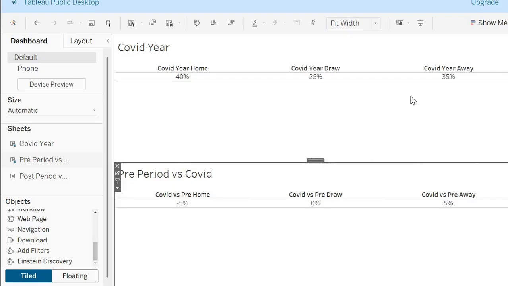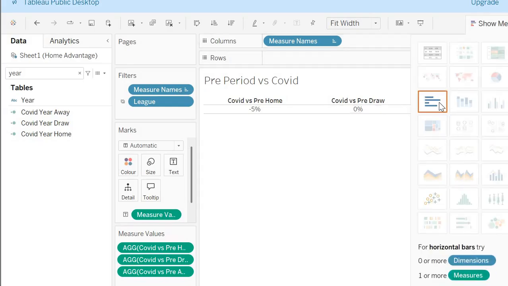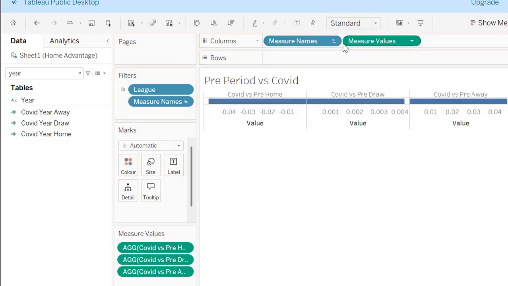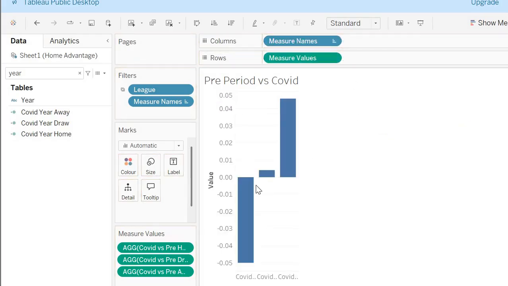And I think what we'll do here is maybe just convert this, or pre-period versus COVID. Can we show this as a graph to make it look slightly better? I think that looks a bit more visual in there. Maybe rotate this round. Like that. And that just gives us everything we need. You might want to color these ever so slightly differently. So you might want to say, for example, color by our 3 things in here. So obviously you can just categorize these as our COVID versus pre values, and then you can sort of just have an idea of the colors.